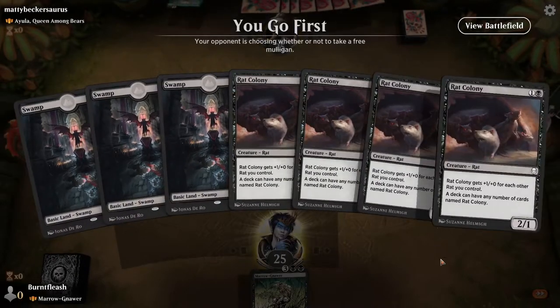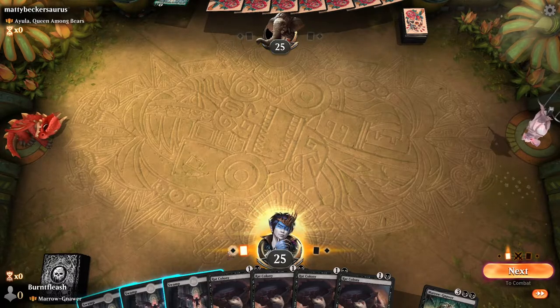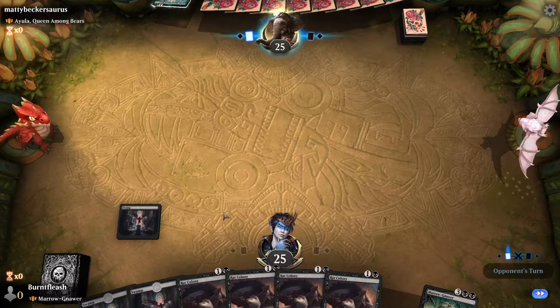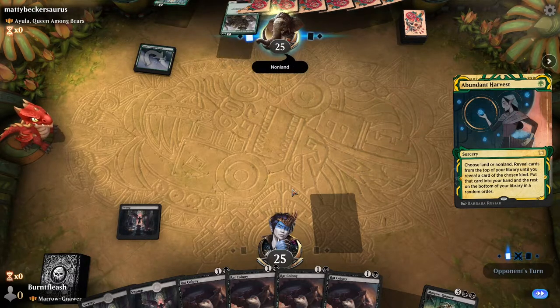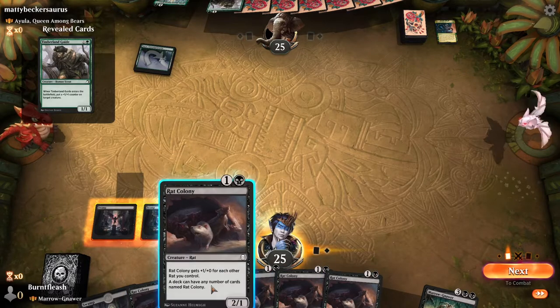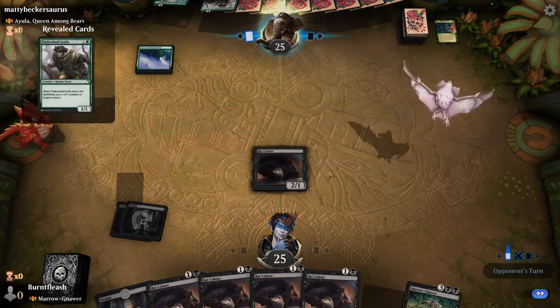Again, that's the perfect starting hand, I think. I'll keep. I mean, hopefully we draw. I think the best starting hand would be like four mana and three rats. Because we definitely want more mana. At least one more. So we can get in two rats every turn.